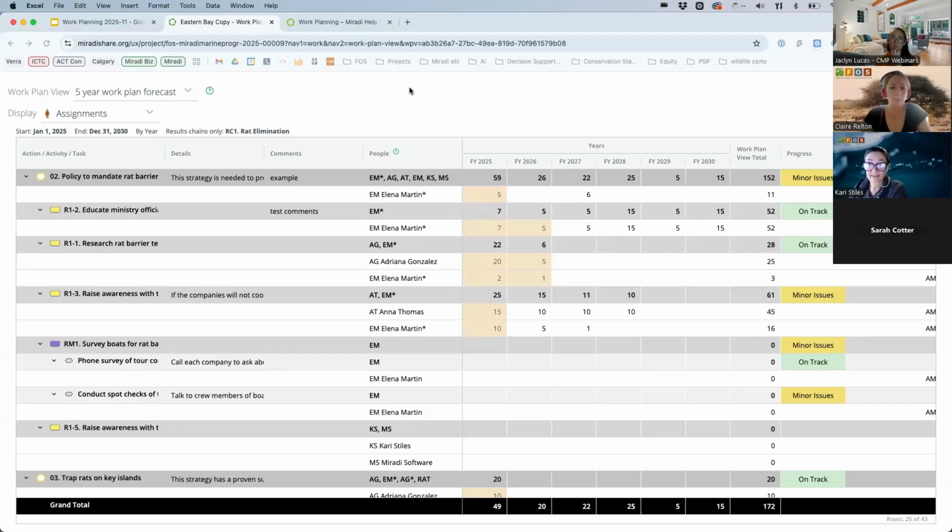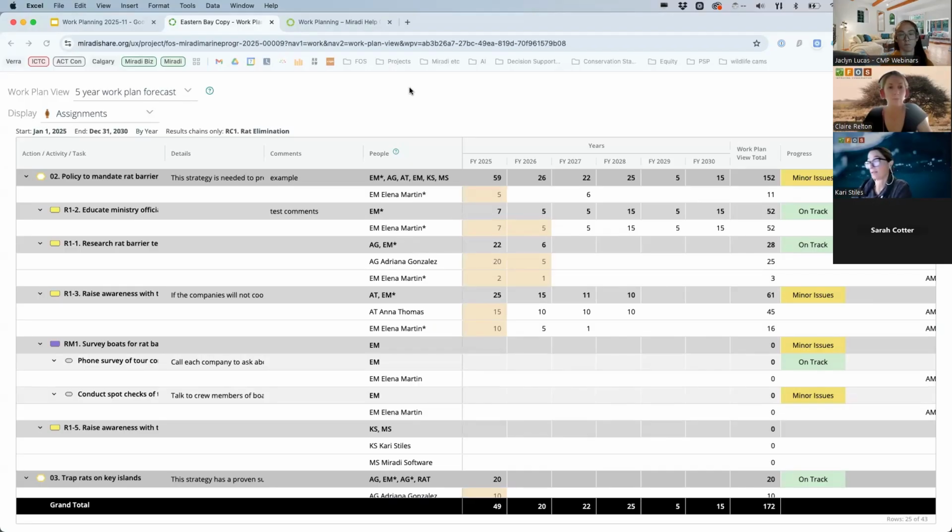We do have plans, and they're just seeking funding to do this, to develop a write API. So what an API is, a tool that allows you to bring data out of one software application into another. So we have a read-only API that currently allows you to pull your data out of Miradi and use it in other systems like Power BI or Airtable. What we want to develop is a write API, or a read-write API, which would allow you to edit data outside of Miradi Share and easily sync it back to Miradi Share.